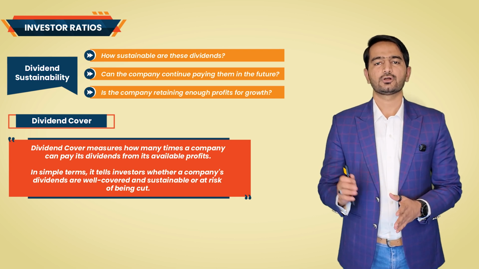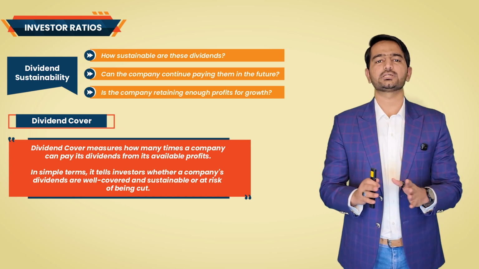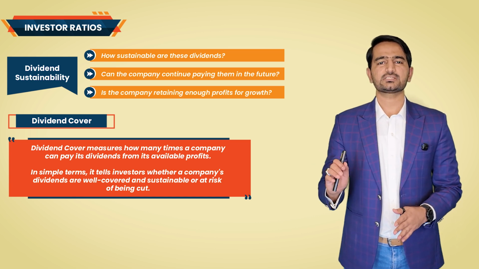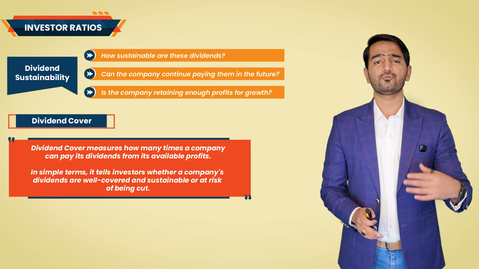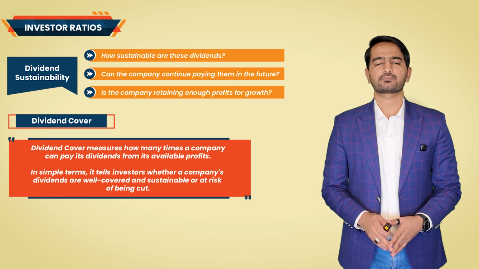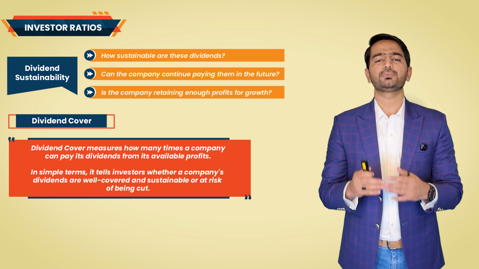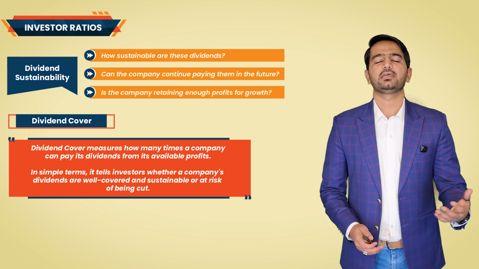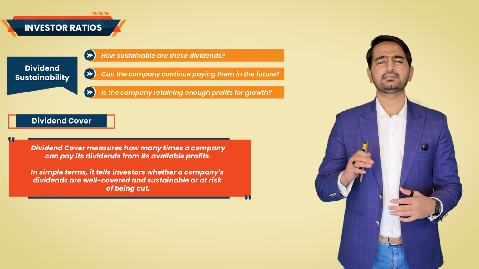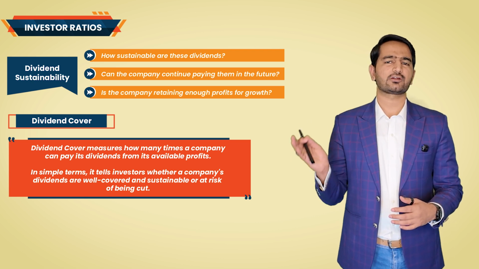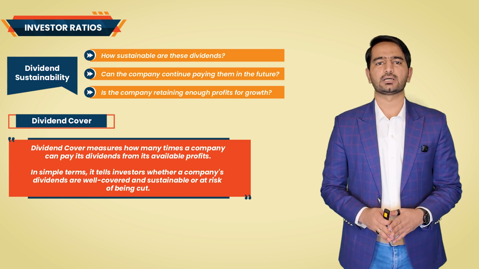In this formula, profit after tax is the total earnings available to all the shareholders. Preference dividend is the fixed payment made to the preference shareholders before paying to the ordinary shareholders. And ordinary dividends paid is the total dividend distributed to the common shareholders. If a company accounts for preference dividend as an interest expense, they are already deducted in profit after tax. So there is no need to subtract them again in this formula.